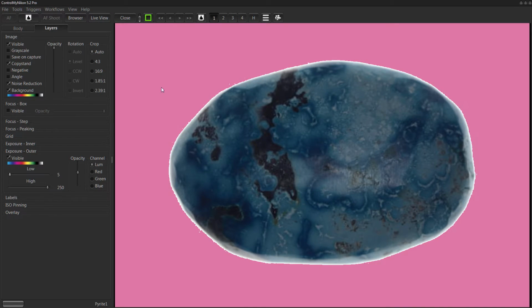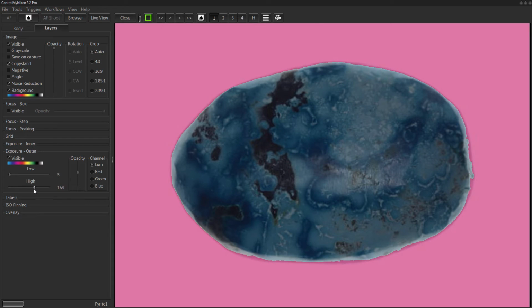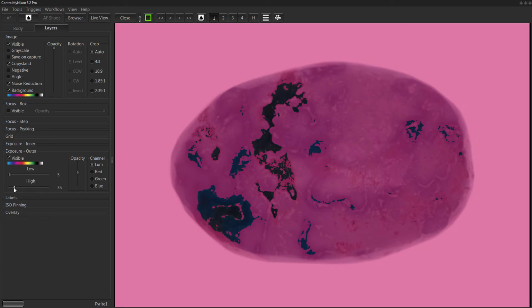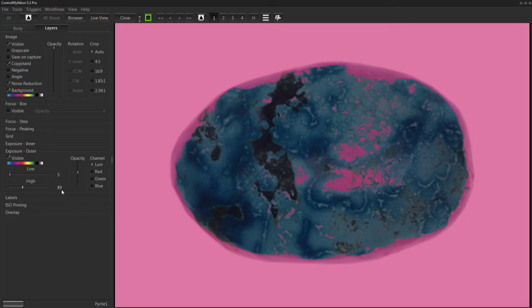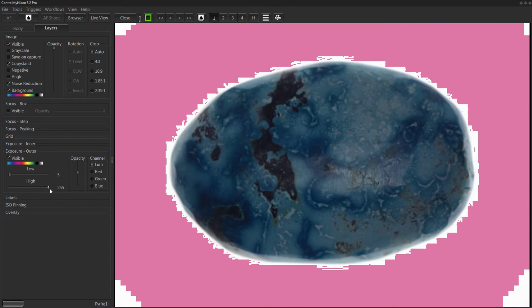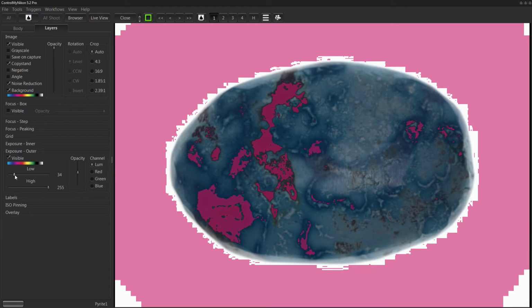First of all, you'll note that it seems to be showing this white area as being above 250. So if I decrease this, you can see how it will cover more area, because these darker areas have a lower value. So anything above 90 is being shown. And if I go all the way up to 255, that means that these areas are definitely blown out. These areas near the edge of the object aren't. So I'm also going to adjust the dark down to zero. If I increase it a little bit, you'll notice these black areas will start to be lit. There we go. So that means that anything less than 34 is going to be lit up here. Let's just put it down to zero.